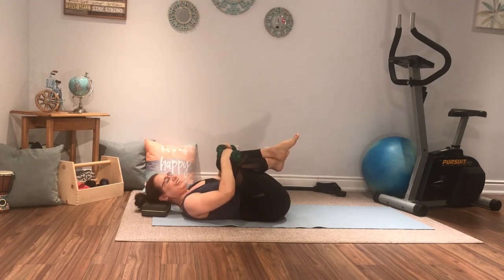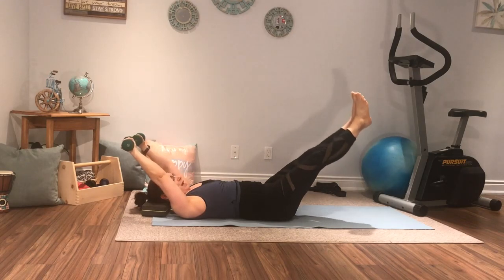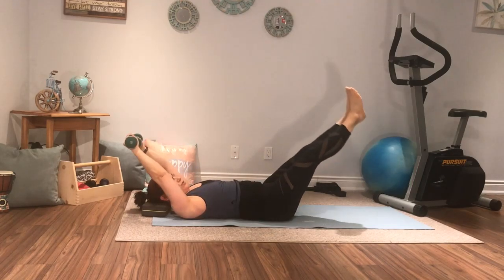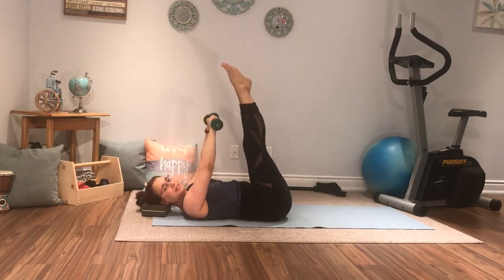All right, double leg lifts. Let's take the legs up. We have to be really mindful of the lower back here. Watch that lower back doesn't overarch. And you wanna feel it in your abs and your thighs, not your lower back. So if you do feel it in the lower back, don't take the legs down as low.